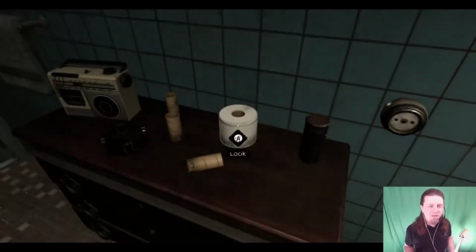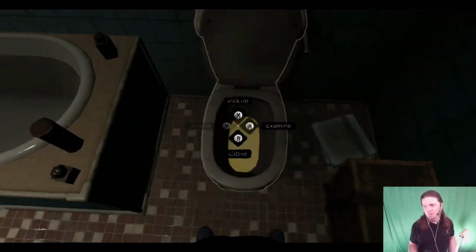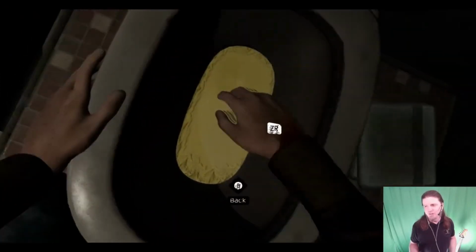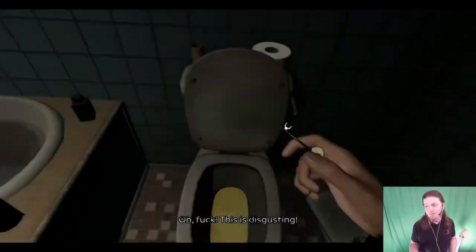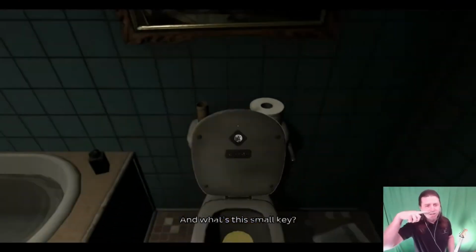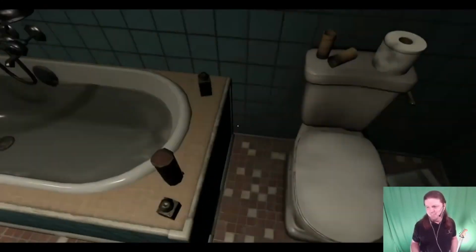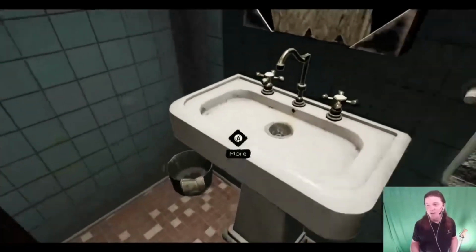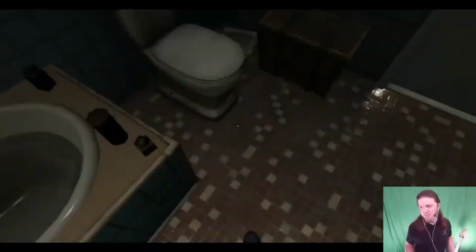But first we need the toilet paper because we're going to have to do this. And you just urinated. Congratulations. Oh, this is disgusting. Yeah, no crap. Now kiss it. Sniff it. Sniff it. All right, just wash your hands real quick. It's going back in there. No, wash your hands. Man, you're disgusting.